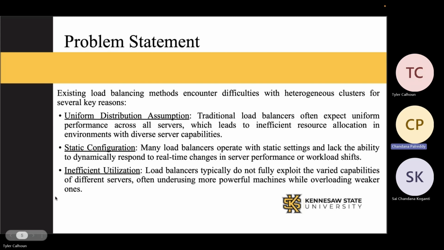Additionally, they typically measure server capacity with a single metric, which can misrepresent true performance. So these limitations underscore the need for a dynamic, adaptable load balancing strategy that can effectively respond to diverse and changing demands of heterogeneous clusters.